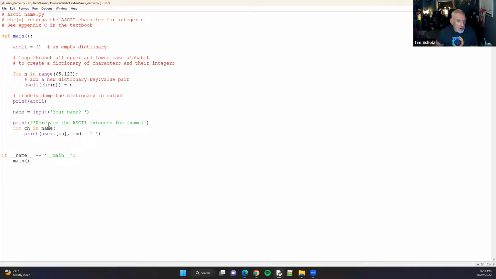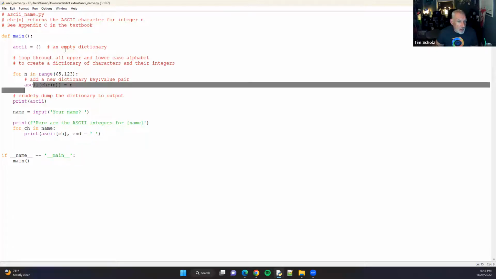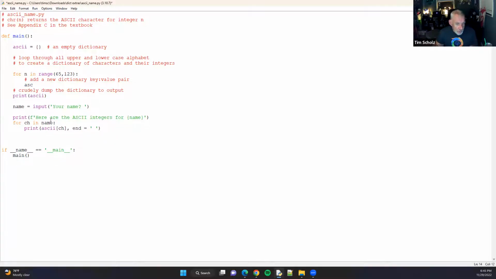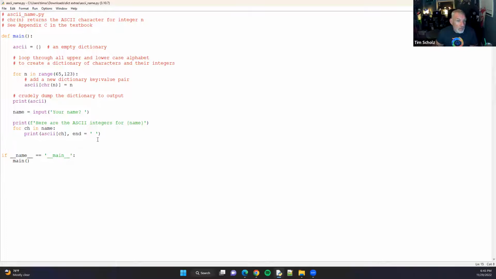This gives me each character in name. Because I created my dictionary of the ASCII values with the key of the character, I can very easily do a simple print of that value, the value at each character. So that's one way to work with a dictionary.